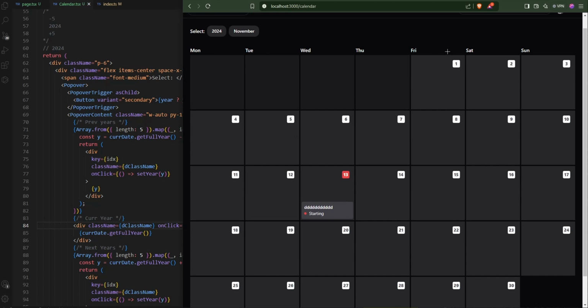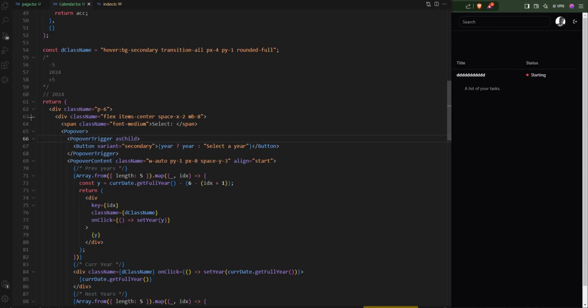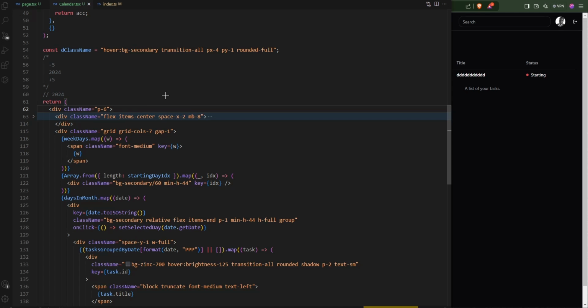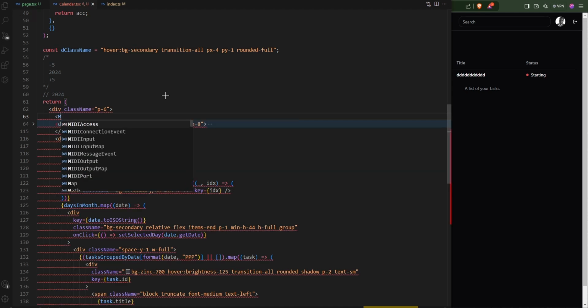The only thing that we need is to create the form to create a new task, or when we click to select a new one. Here on the modals, where we have the padding of 6, let me add here a modal, the modal that we've created manually.